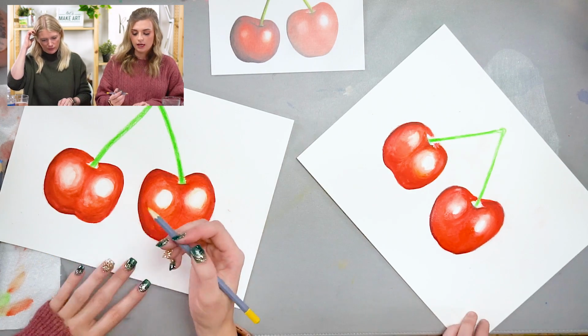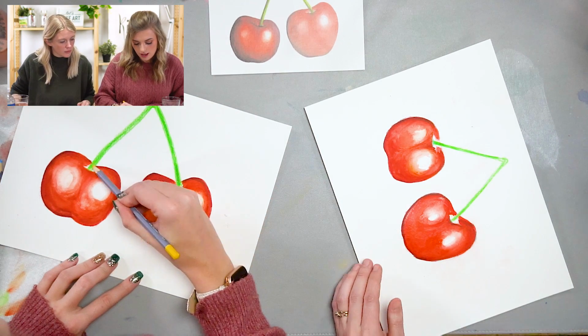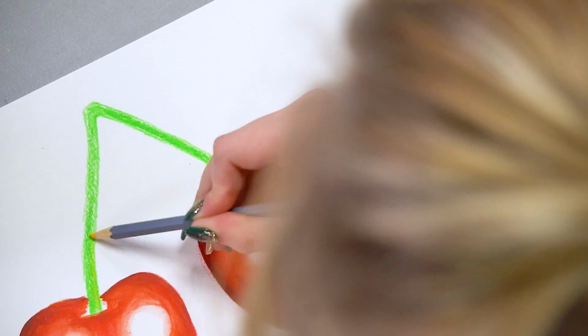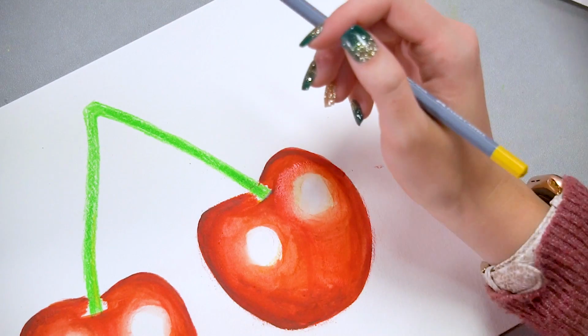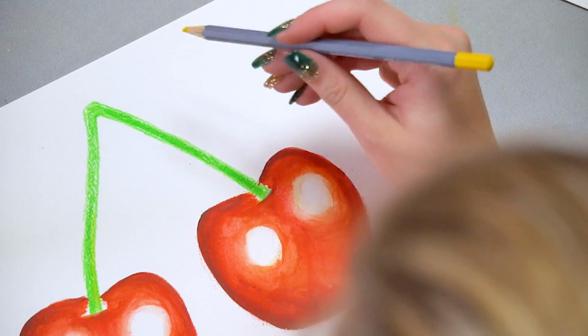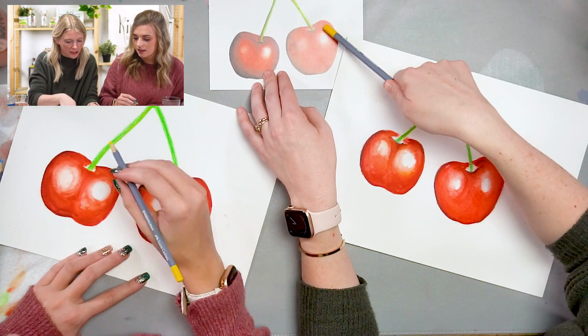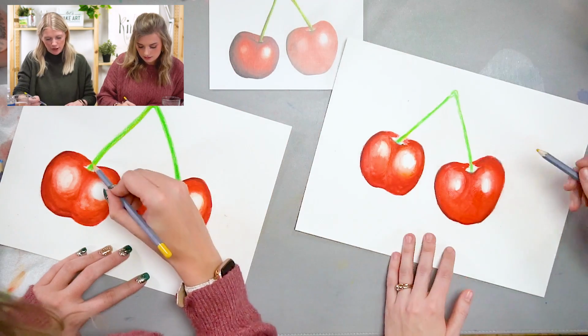Okay. And then with the yellow, just on half of it. Like the right hand side, left hand side, it doesn't matter. I guess I tend to do mine on the right side. I don't really know if I have a reason for it, but if our highlight is on the right hand side, stronger on the cherry, then that would mimic on the stem. Yeah, so that makes sense.